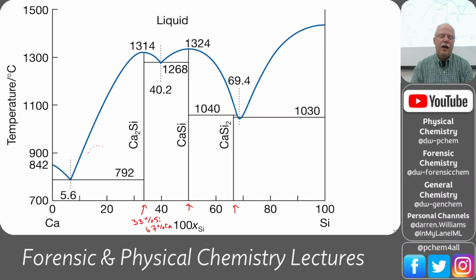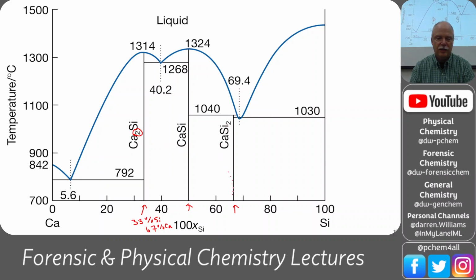And so if you were to come up with this formula, you need to be able to figure out which one has two atoms and which one has one, right? It's 2/3 of the way to calcium, so it's Ca2 and one silicon. That's an easy place for y'all to mess up. I don't want you to mess that up. Does that make sense? It's over on the calcium side of 50-50. So there's more calcium, so it's Ca2 Si.